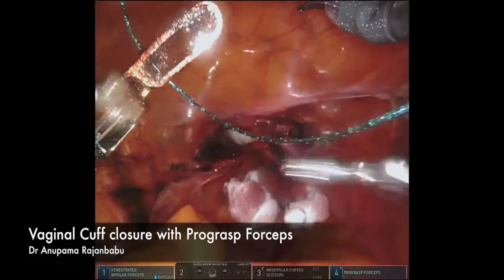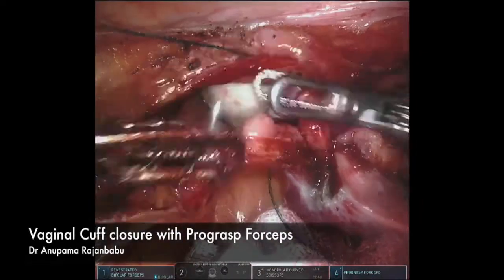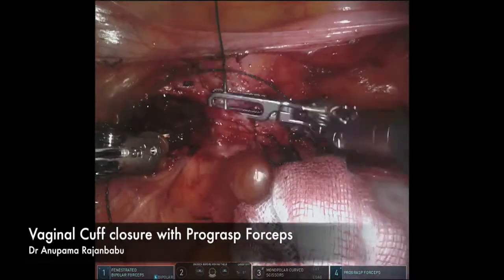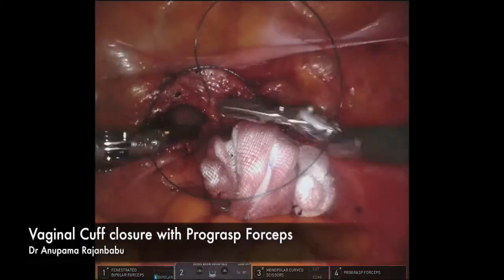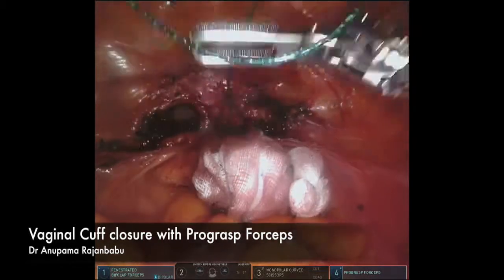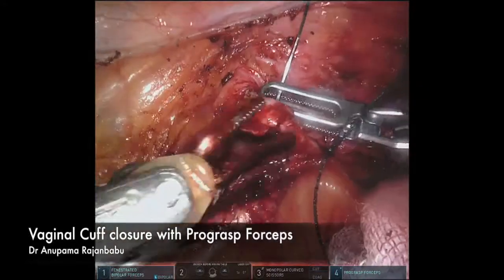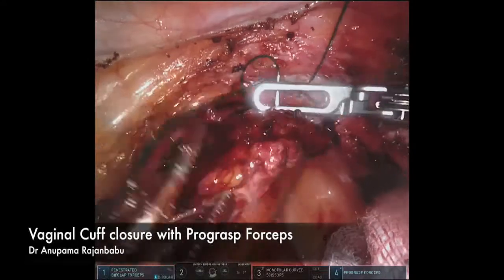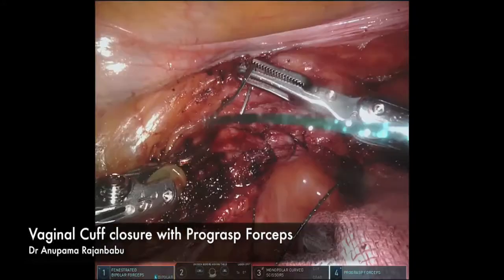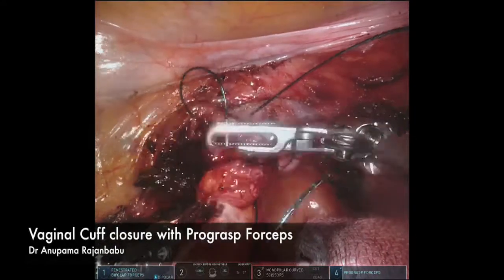I've been doing this for almost three years now. It goes well — almost the same results as with a needle holder. Maybe it's not as beautiful to watch; it wobbles a bit because the grip is not that great. You have to be very careful that the instruments are not damaged, because you're doing something not recommended with that instrument. Rotate it properly, hold it lightly, don't use too much force, and you can do a good enough job with a pro-grasp.